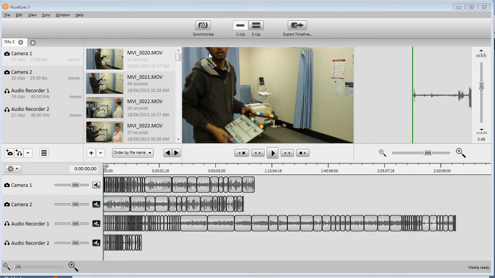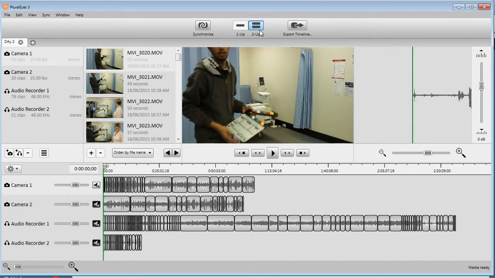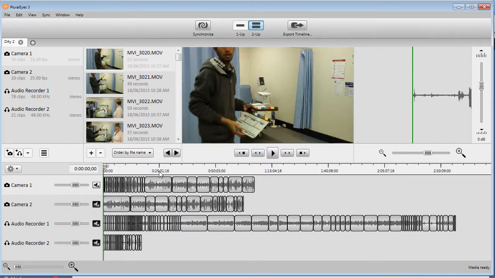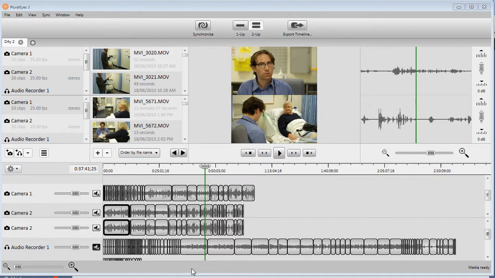And as you can see here, because we now have 2 cameras, I could also do a 2-up display if I wanted. So if I choose a section at random here. Right. So what we did here, in fact, was we shot generally the same side from a 2-shot and a close-up, because our actors are actually working off an autocue at this point. So that looks wrong at the moment, but let's synchronize this and see what we get.